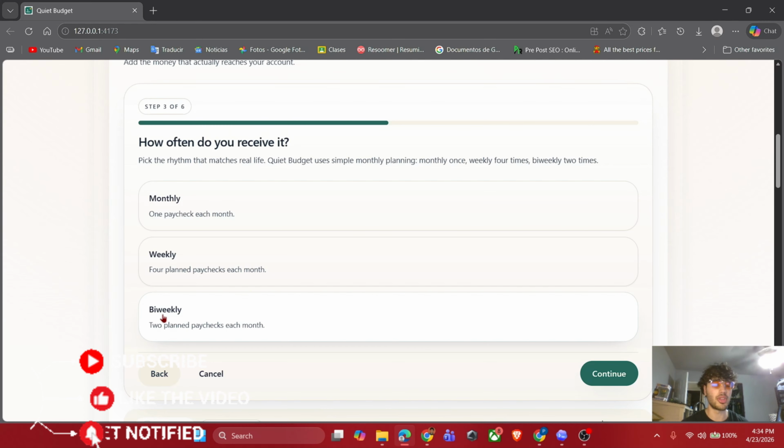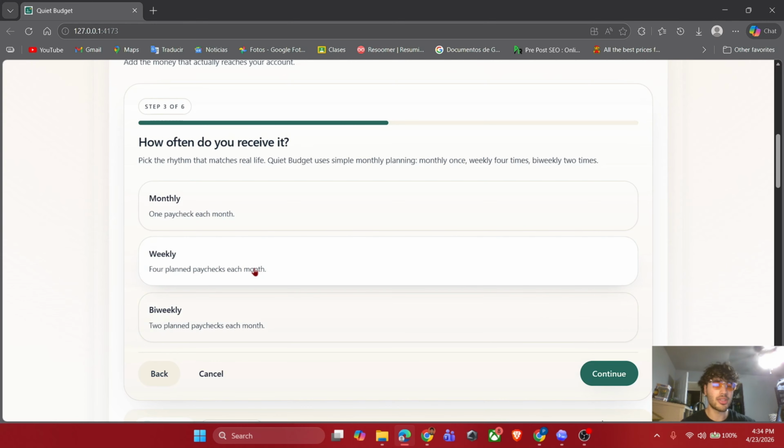After they already withhold all of your taxes, sure, maybe you will end up paying taxes at the end of the year, but I didn't want that complication to be there. I just wanted it to be simple. If you get paid weekly, whatever number you put that you receive every week in your bank account, it just multiplies by 4. That's the only thing I wanted, so I changed it.